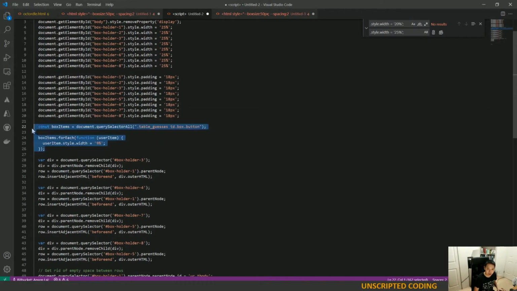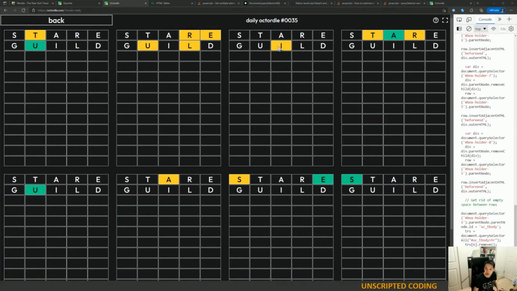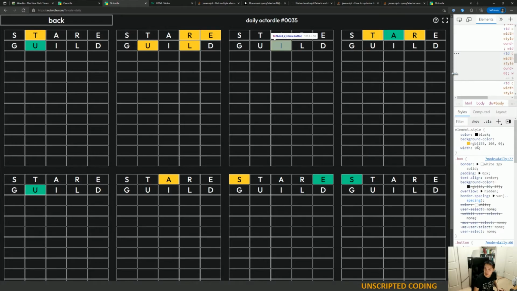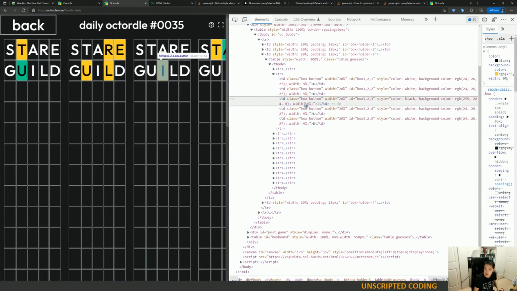Next bit, I decide to go into each of these boxes and reduce them to 9% width. And that is over here, these buttons individually. In retrospect, I don't think it makes a difference, again, if we do 10%.